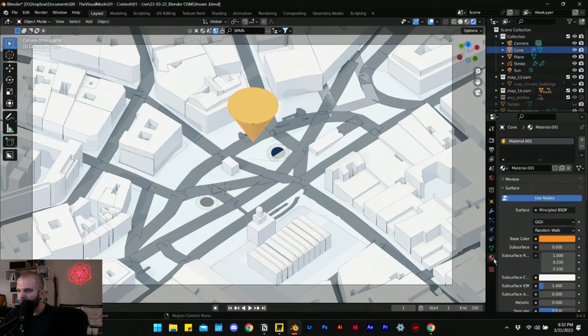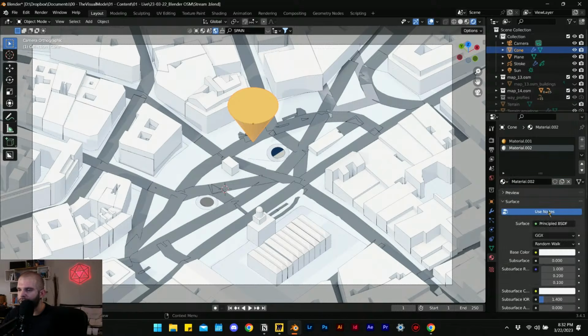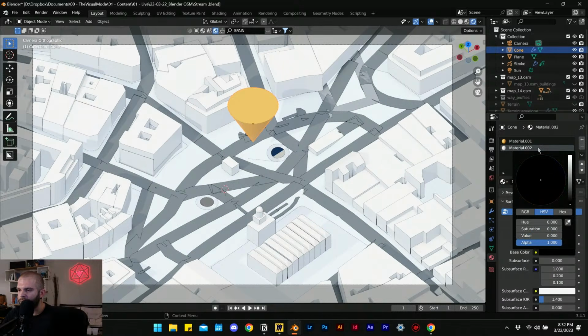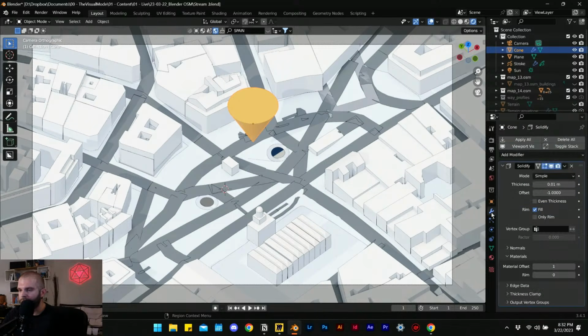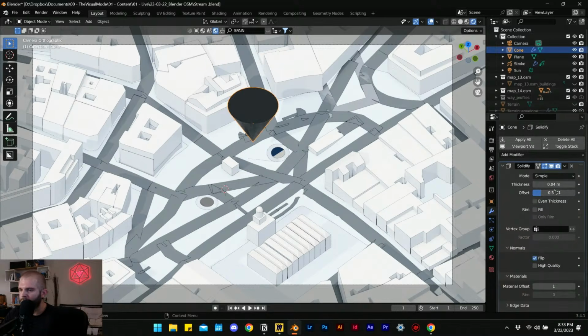So if we go over here to the materials for the object, we got a new material slot, new color, make this one black. Go back to our modifier, and when we change the thickness now, another thing we had to do here was flip the normal. There we go. So now this is black. Have to tune the thickness and the offset here so that we get it to be just an outline.